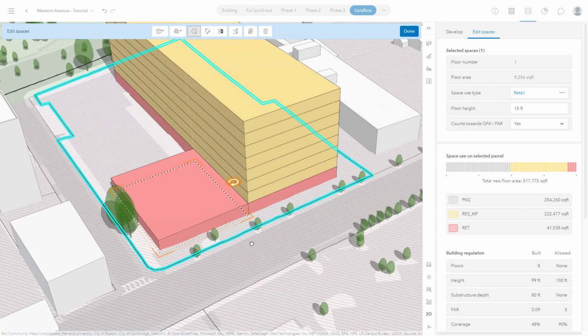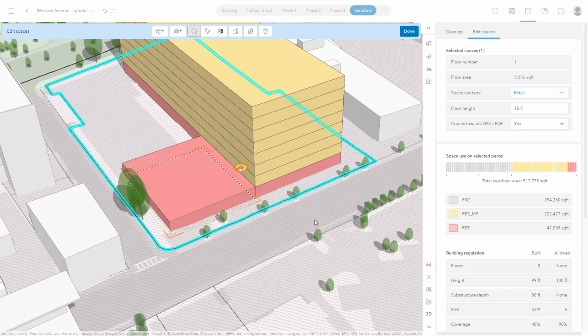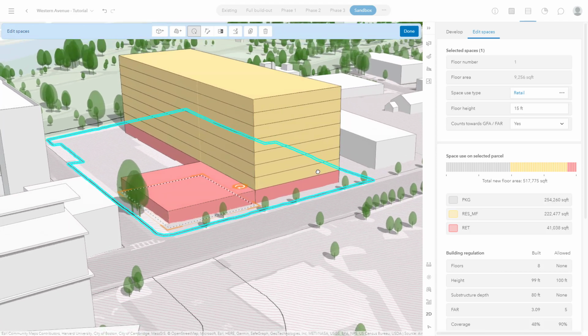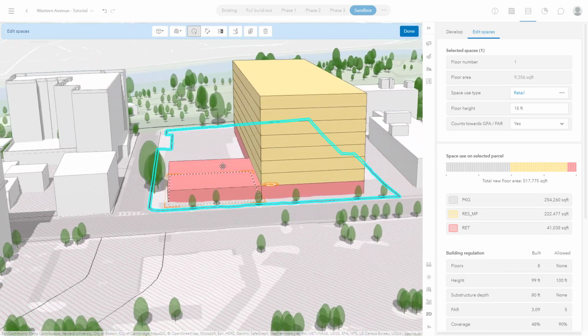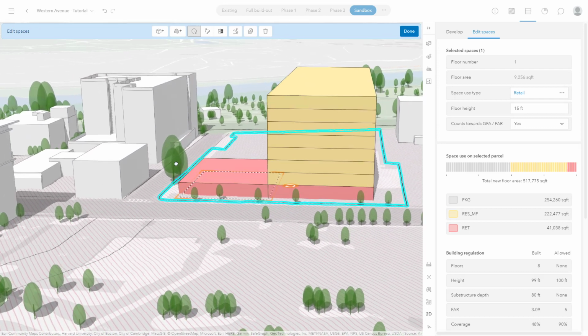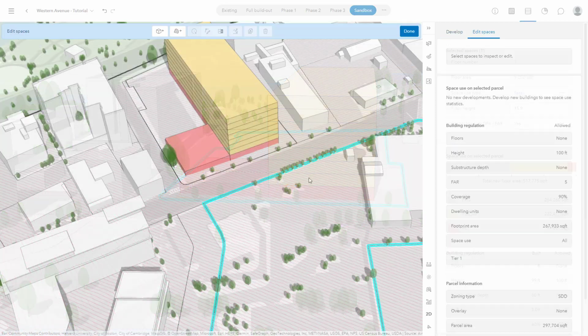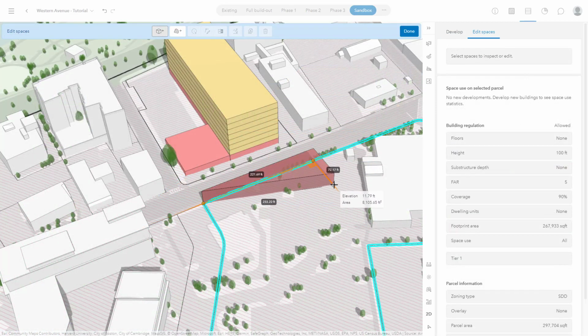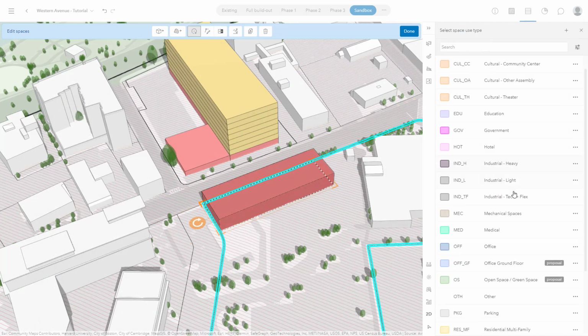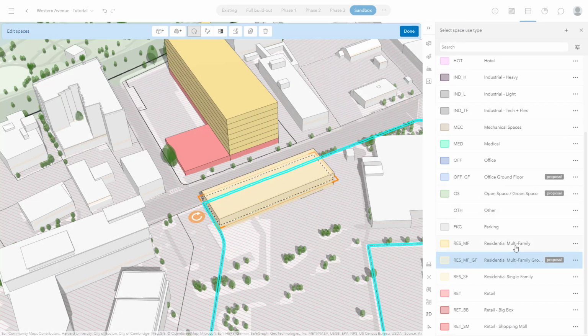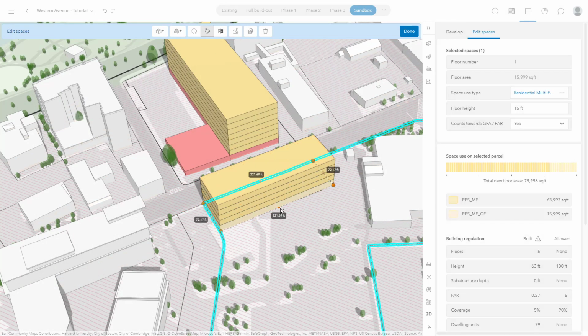In this tutorial, you successfully created a new scenario in the Western Avenue plan. First, you applied a building type, and then made its own change in order to test a proposed height limit. You then learned how to manually edit the building itself and draw new space use from scratch. Now that you have a solid understanding of the basics, you can continue editing the plan. Follow along with the next tutorial and get started with your own free trial of ArcGIS Urban today.